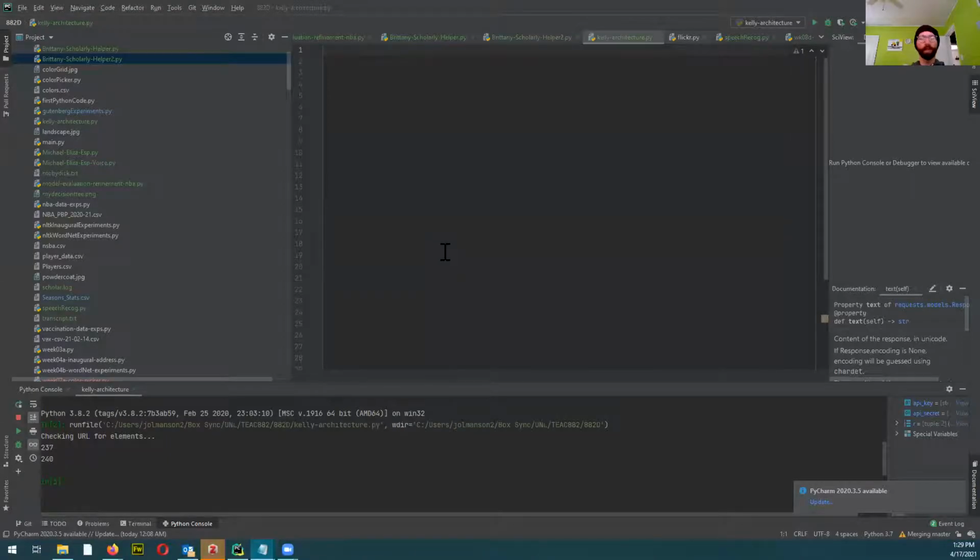Okay, welcome. In this video, I am going to show how you could scrape or grab a bunch of data from a website using Python and then combine it to make sort of a glossary or dictionary that's illustrated with images from another repository. Okay, Kelly, here we go.